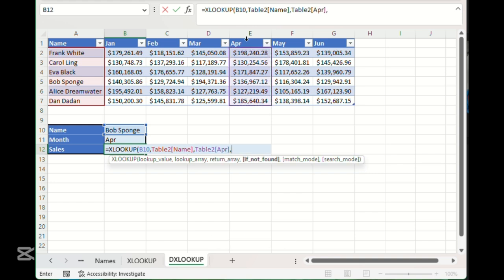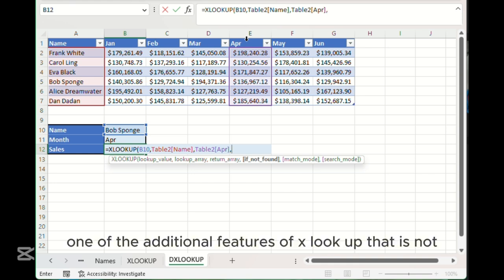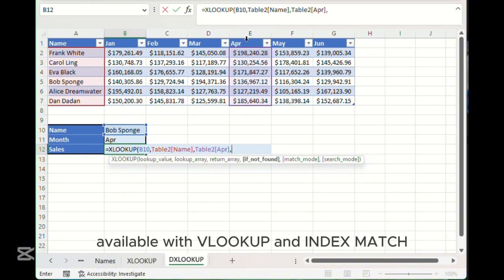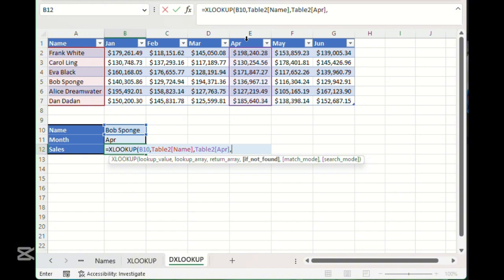If not found, this is one of the additional features of XLOOKUP na wala kay VLOOKUP and INDEX MATCH. Meron na siyang error handling. Hindi mo na kailangang i-enclose yung buong function sa IFERROR kasi kasama na siya mismo doon sa formula. If not found, "No sales".